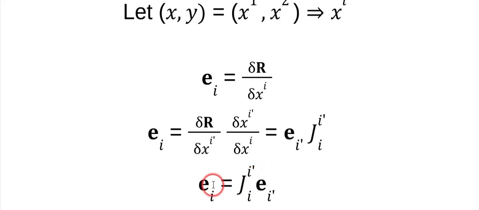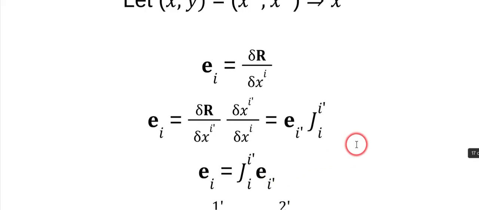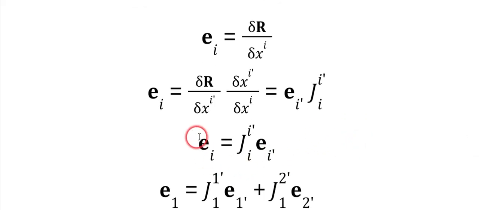Okay, so since we know this, we claim this to be true, right? That the E in the unprimed is equal to the Jacobian times the E in the primed. All right, so let's prove that real quick. So let's choose 1. So i, the free index, is equal to 1. So we got 1 prime 1 times E 1 prime and 2 prime 1 times E 2 prime. All right, so look at this, an i here and an i here. So we can't change that. When we write down 1, we have to go 1 and 1. Then this is our summation index.